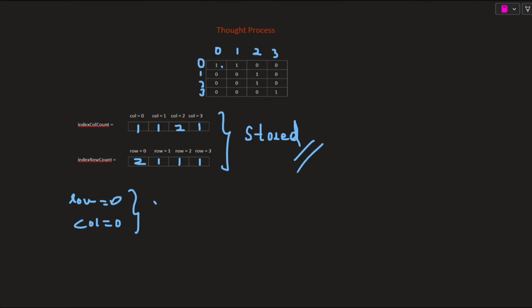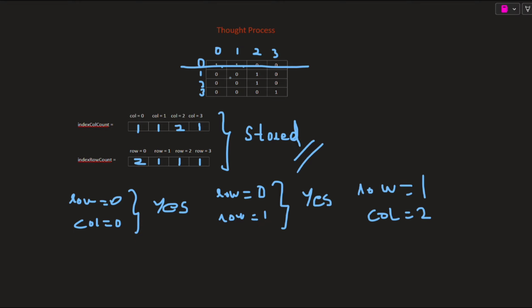So it is yes, servers can communicate. We'll see another, 0,1. It checks the row.